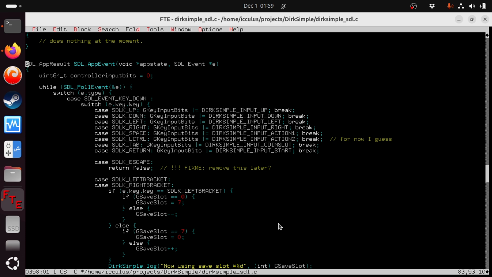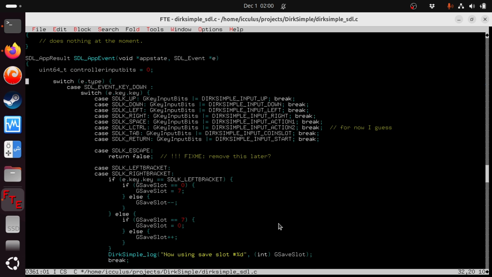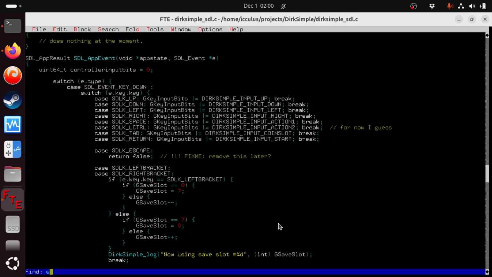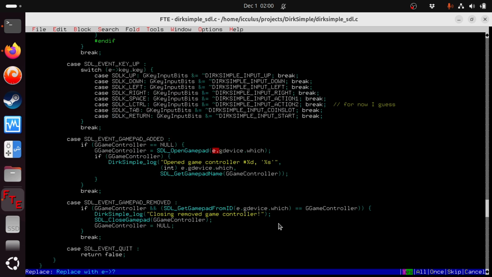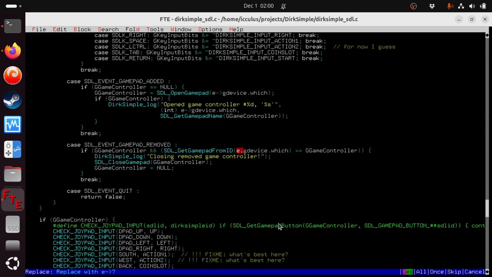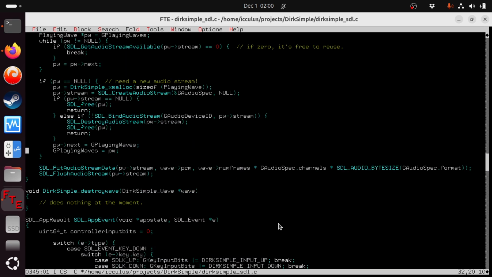And now these do not come in other threads unless you run another thread and push your own events. So these will run in serial with the actual main loop iteration stuff. You do not need to pull events. In fact, you shouldn't, because it's handing you an event right here. So let's go through here and change all the E's. These are now a pointer instead of an object. So let's just do this real quick. That's it. Okay, so go back up here.